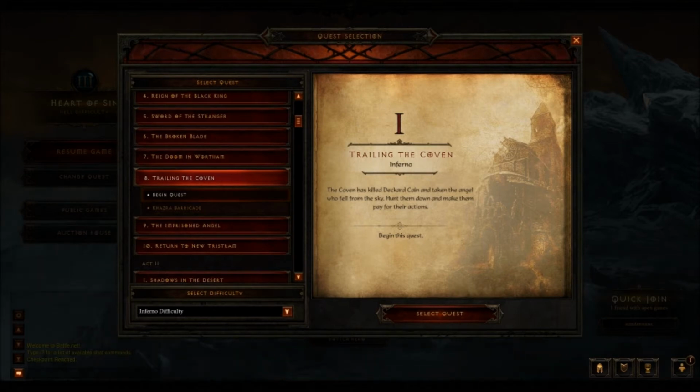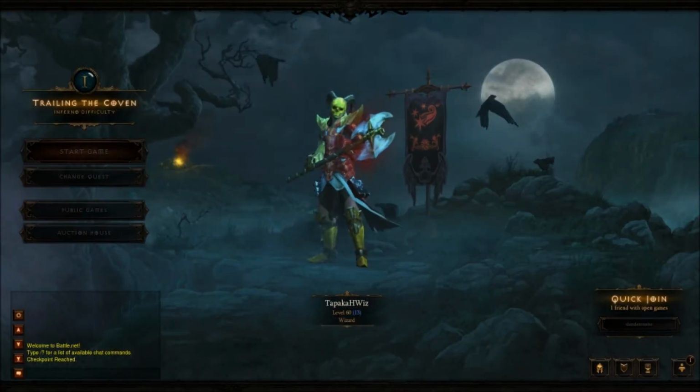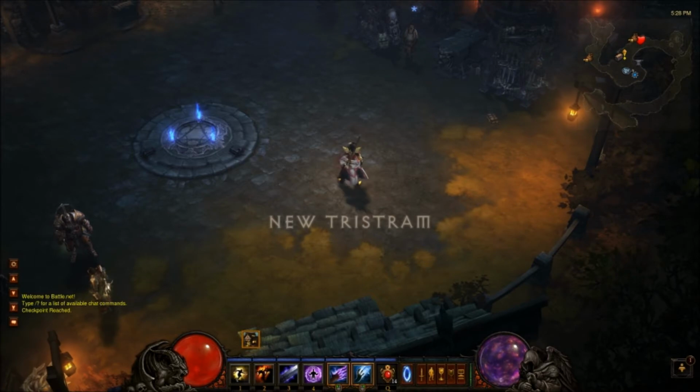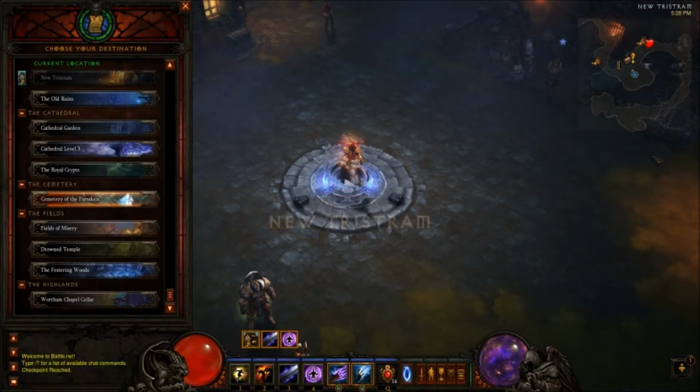Another reason is because on the way, all the way to the Butcher, you don't necessarily have to do the Butcher. When you start Trailing the Coven, there's usually, in the very first spawn, quite a few caves, and caves have quite a few elites, as well as the golden bags or golden chests at the very end.